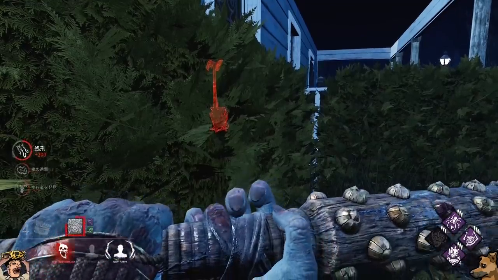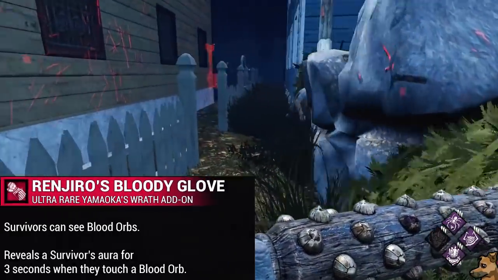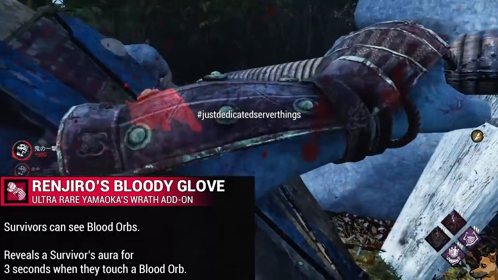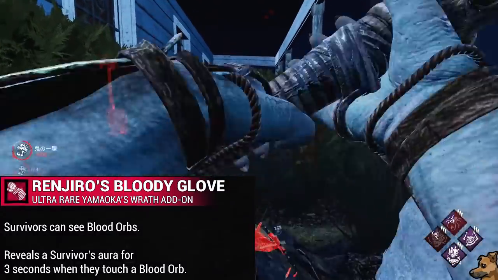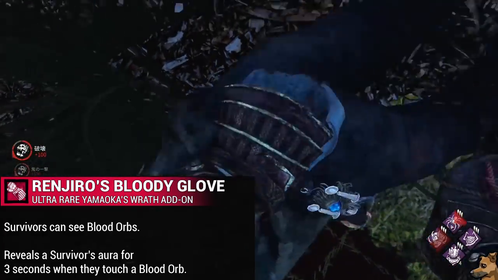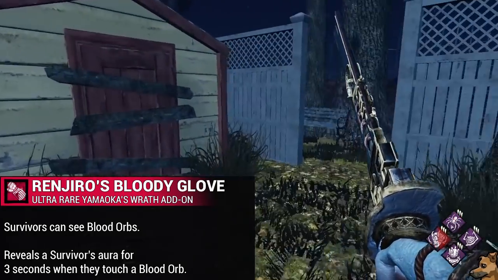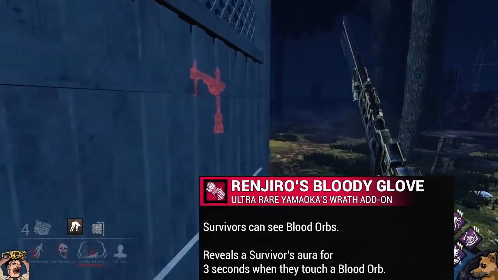Now let's cover the Oni's two ultra-rare add-ons. We start off with Renjiro's Bloody Glove. Renjiro's Bloody Glove will allow survivors to be able to see blood orbs that are dropped while they are within 4 meters of them, as well as revealing a survivor's aura for 3 seconds if they touch a blood orb.